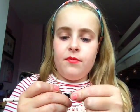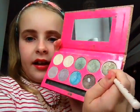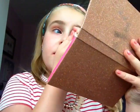So what you're then gonna do is make sure your brush is flat again. You're gonna go in with this colour here. This is a lighty brown but has some green undertones, so excuse me for that. Just brush through it with that. That's just lightening up the brown.